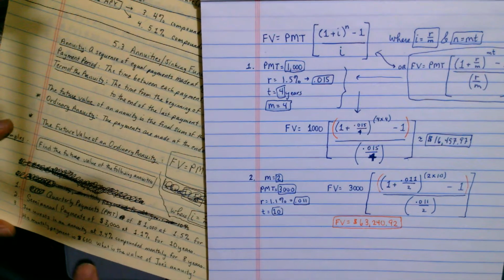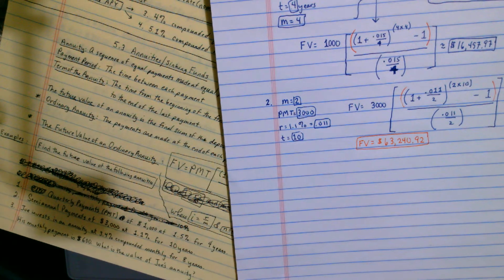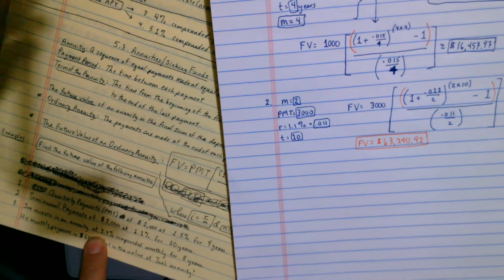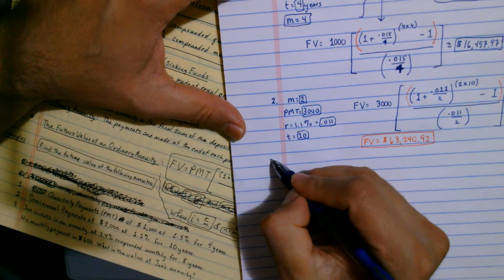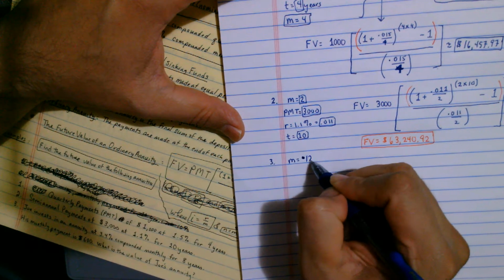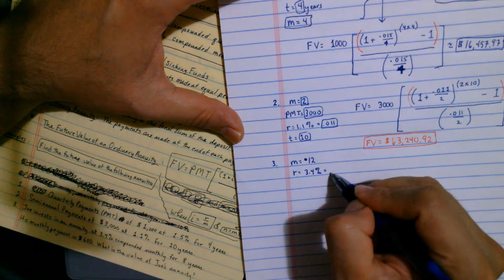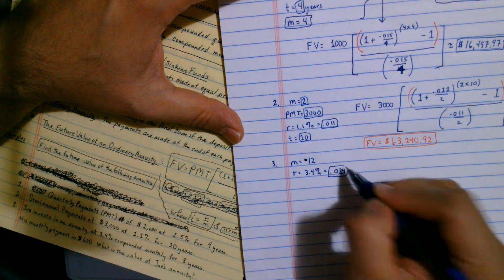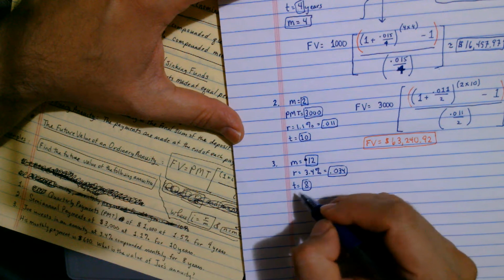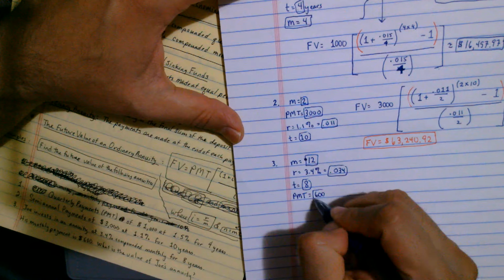So let's do one more here in the bottom. I probably only needed to do 2, but I went ahead and put a third one there. Joe invests in an annuity at 3.4% compounded monthly. So you're already given a couple of things there. Monthly, m is 12. The interest rate is 3.4%. Moving the decimal to the left, you get 0.034. The time is 8 years, so t is 8. And then the monthly payment, PMT, is $600 per month.